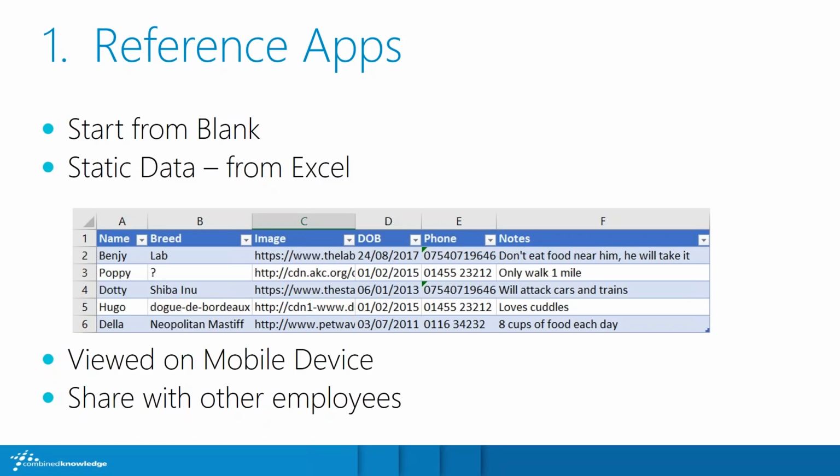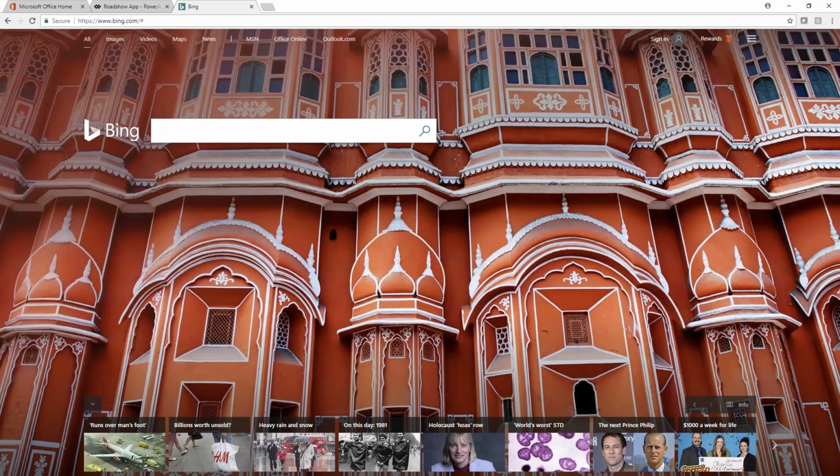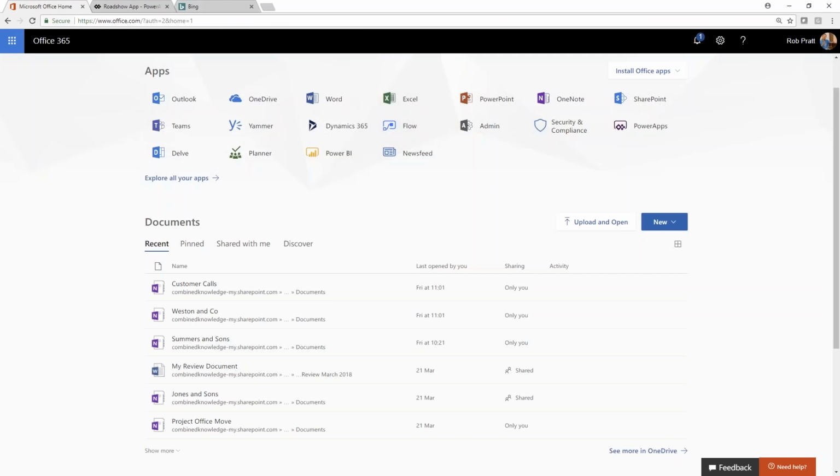So actually my friend, the engineer with the air conditioning requirement, his data was in an Excel spreadsheet. So he already had it in Excel. So that meant that half the work that we needed to do was already ready. One of the other cool things just to keep an eye out for with this is when we bring our data in from Excel, if you've got images, so photographs that are stored online, we can actually reference those images and use them within our app. So look here, you can see I've got an images column with www and a load of different addresses. So that is actually going to convert to pictures potentially within our app.